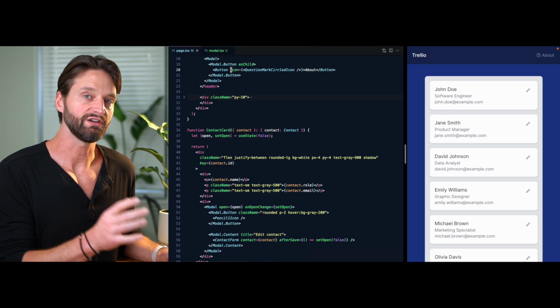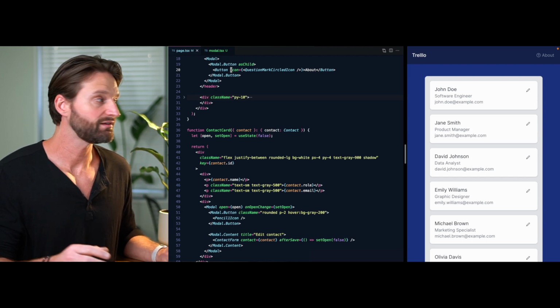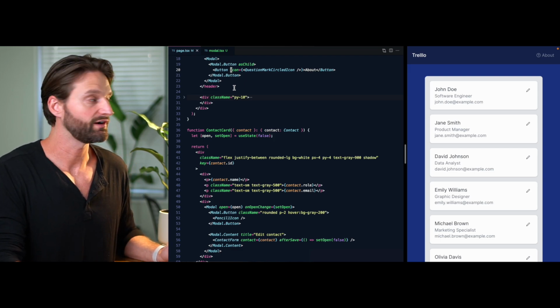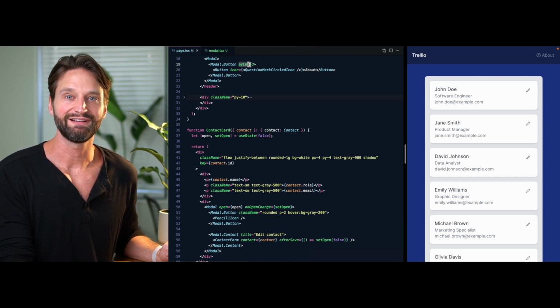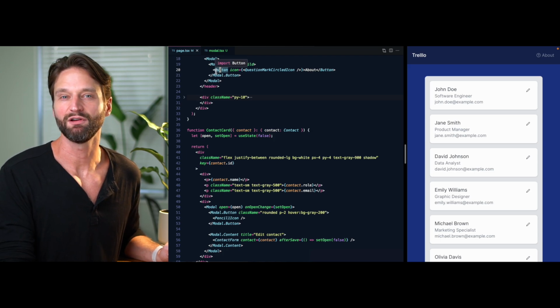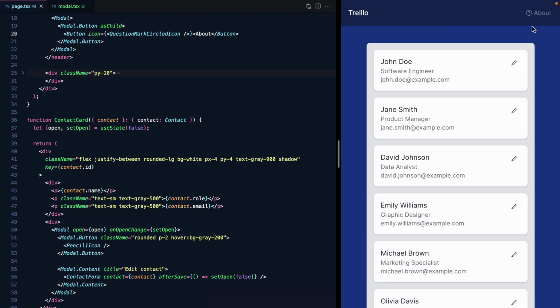So again, this is a nice little point about how limited or flexible you want your API to be. When in doubt, you can fall back on the props from Radix because it's very well thought out. And this asChild is a good example of that. We can see here that it accommodated us using our own button, even though we hadn't considered that when we first extracted our modal. But it looks like our button is rendering correctly.